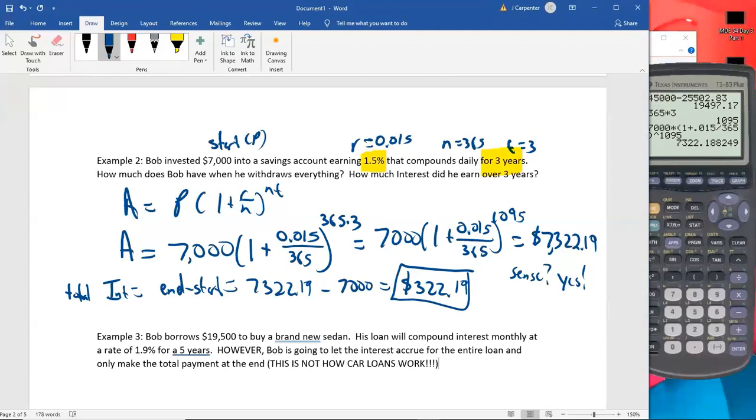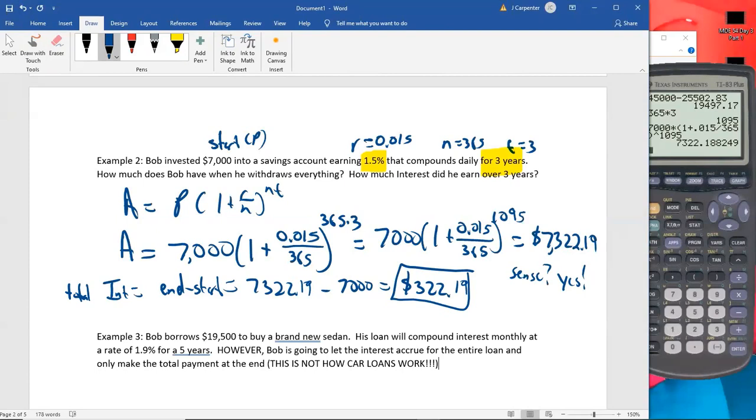So Bob borrows this $19,500. So he didn't get a traditional loan. It sounds like he borrowed it from his mommy or his daddy or grandma or friend, whatever. And they said, all right, well, I'm going to charge you 1.9% a year, and it's going to be for 5 years, and we're going to compound it monthly like most loans do. But instead of Bob making monthly payments, which would complicate the math, it'll be a crazier formula we'll get into in chapter 9. So don't worry, we'll get to the true version of this problem later. But we're just going to say we're going to pay it off all at once.